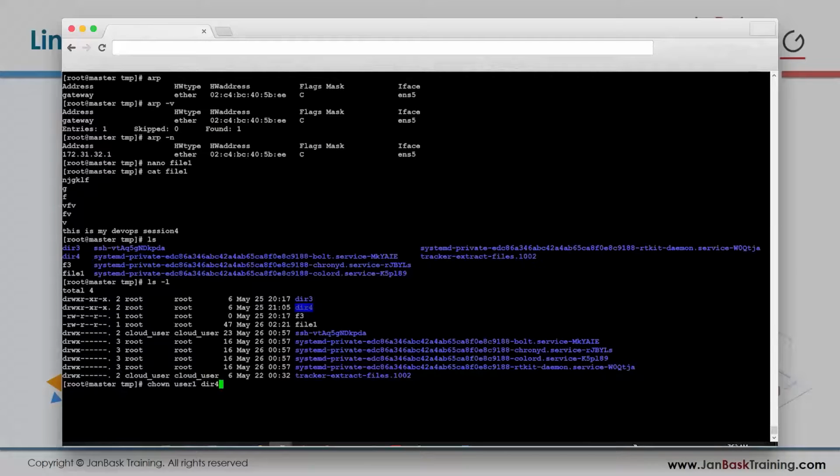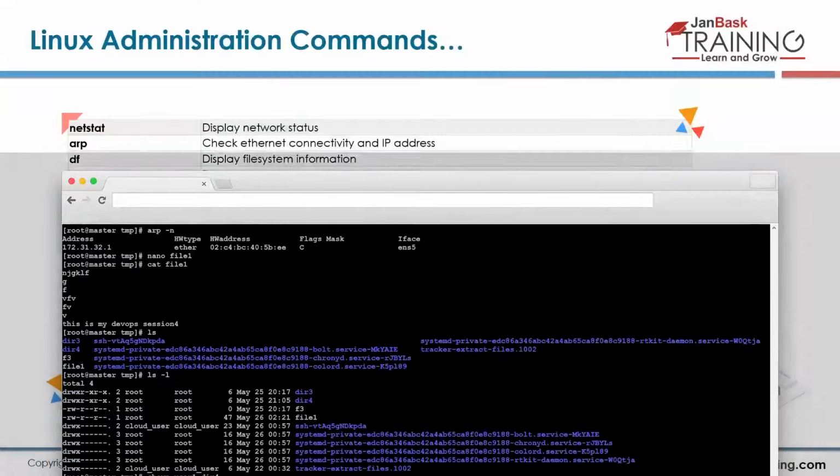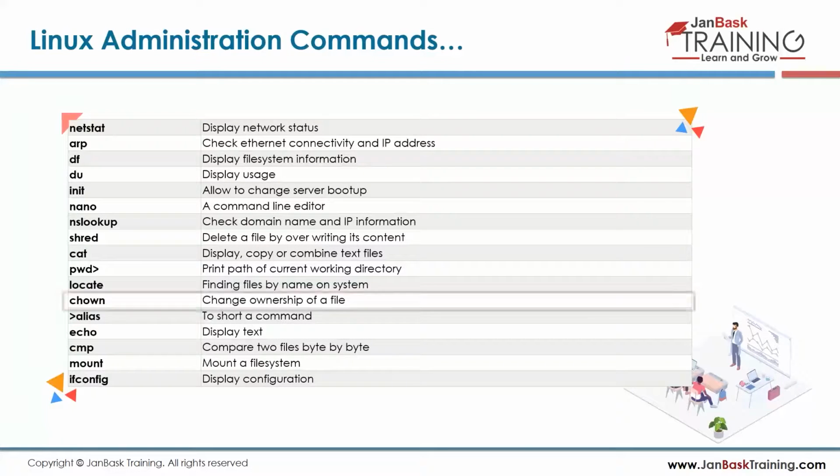Now, when I hit enter, it automatically moves the ownership of the file. Now let's display it. Can you see here, for dir4, the ownership has been changed from root to user1. By using the chown command, we can change the ownership of any directory, any file.